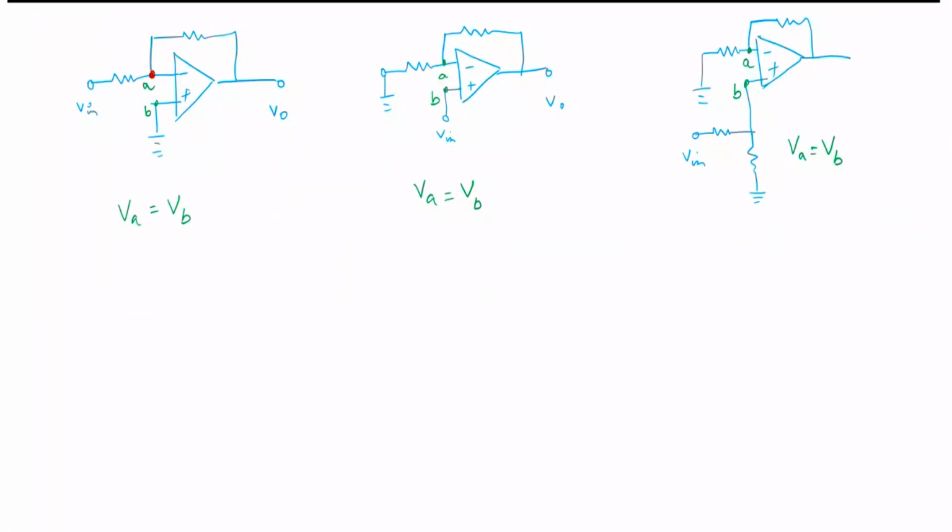Now let us try to tackle this circuit one by one. I will call this one as A, this one as B, this one as C. Now let us start with A. Suppose you are interested to find the output. How you will find out? By using the concept of virtual ground. See, apply KVL in this loop. Can you see the loop which I have drawn here?